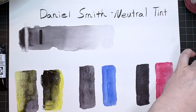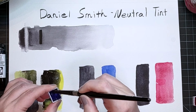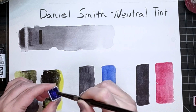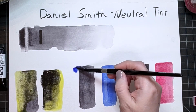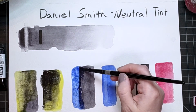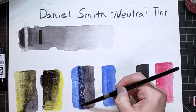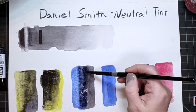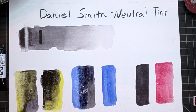So here we're going to go with our French Ultramarine. I'm going to get quite a bit of that. We're going to do the same thing. I'm going to come out to the side here, come down, and then we're going to mix it in. I think that's a little bit better than the yellow, which got a little sloppy. Alright, so how does that glaze over the top? We shall see. I like that. That is so beautiful, y'all.